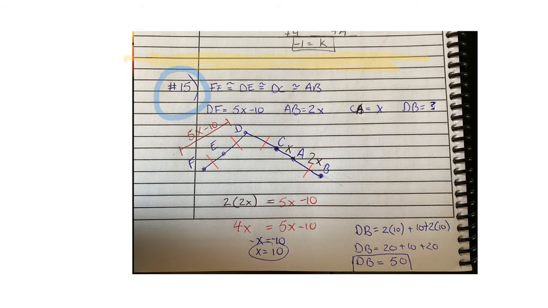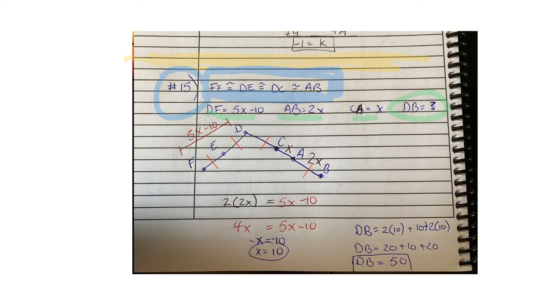Make sure you label what number you're on. And then you don't have to write out the whole question, but you've got to write out the important information. So this question actually says in the test, in the diagram below, FE is congruent to DE, congruent to DC, congruent to AB. So you don't have to write down "in the diagram below." That's kind of a waste of time. But write down the important stuff. They tell me what these lines equal, and I want to find DB.